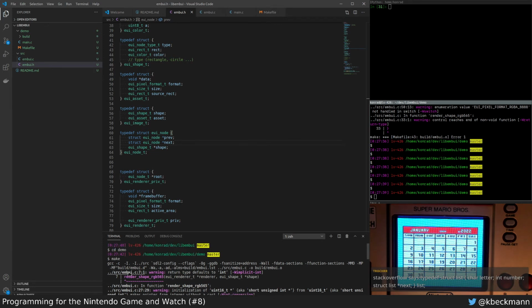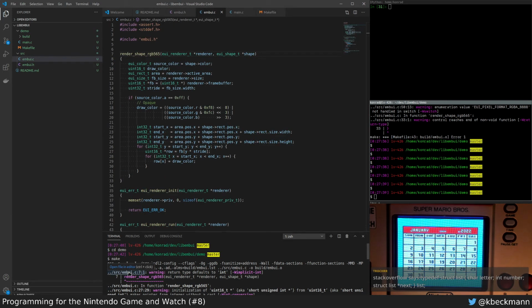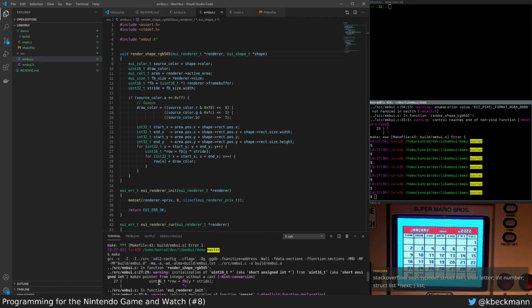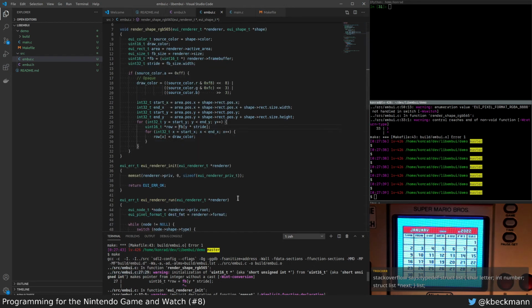Okay, let's fix the warnings. Something is wrong. It returns a... Oh, right. I forgot. Void. Yeah. Implicit cast. Yes, I should have an ampersand.